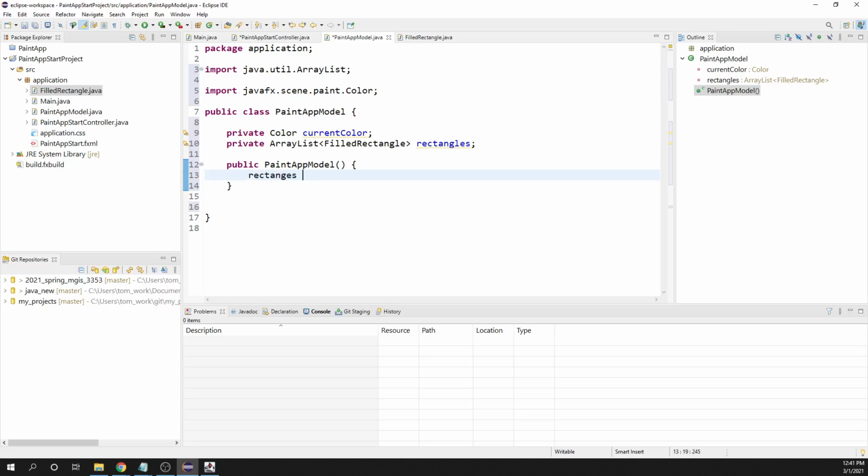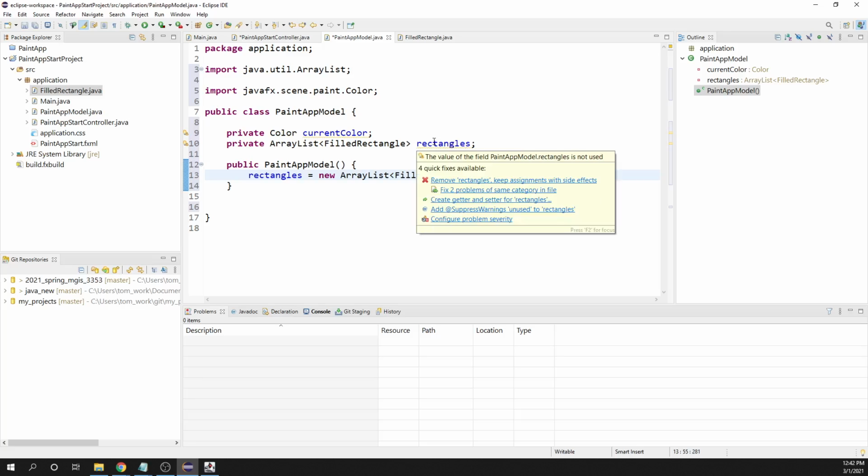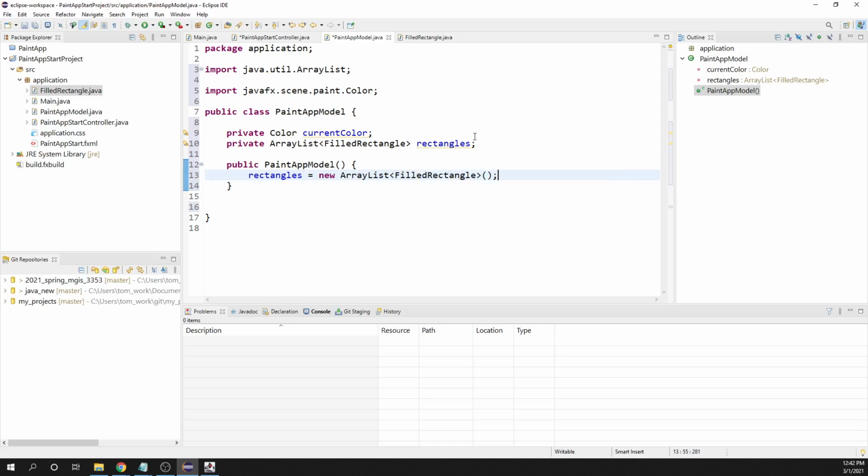So rectangles equals new array list filled rectangle. Okay, so here I'm basically just setting up the field, the array list, right, of filled rectangles.